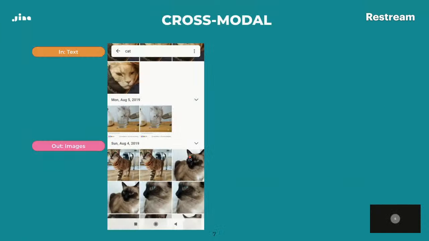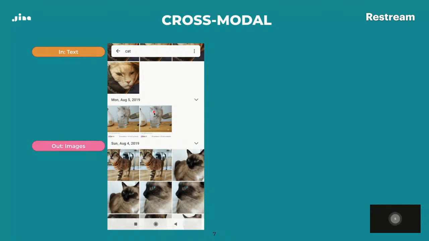Let's say, for example, in Google Photos you have two types of modalities. One is text, so you search for a cat in your library, and what you expect to have returned is many pictures of a cat, obviously, because they're awesome. So you have two modalities here, text and images.